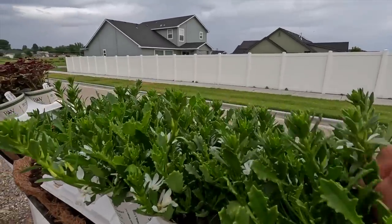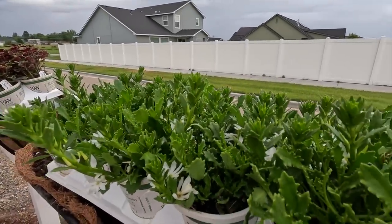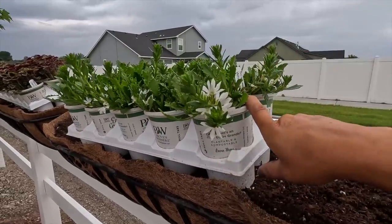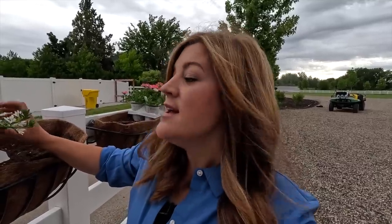This is Whirlwind White. This is also just an improvement on an older variety. And Scaevola is awesome, you guys. It's equally as awesome in the ground. This one performs every bit as good. I mean, maybe not as big as my Supertunias that I plant in the ground, but every bit as good as Supertunias in the ground. And I did not expect that. I think it was last year I popped some in the ground and I was very, very pleased.